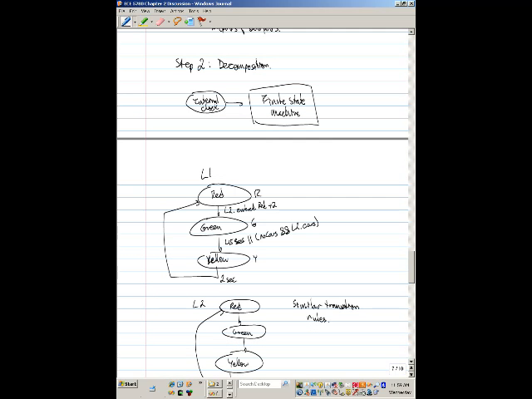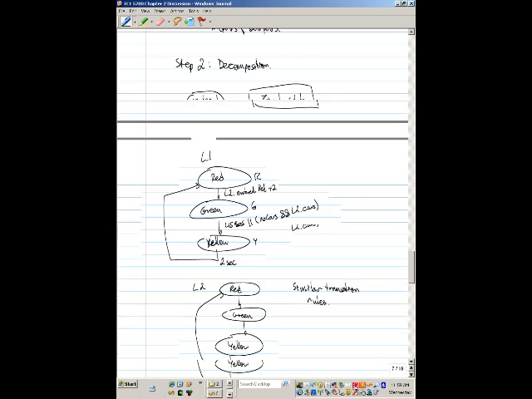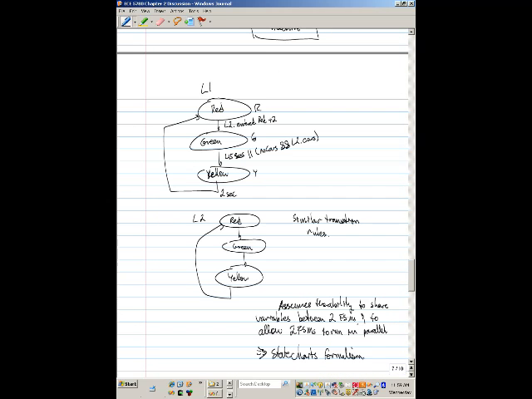Then we go on to decomposition, which is how we examine what that box, the system, is. We're going to decompose the system into an internal clock that's driven by the external clock. We'll call this more like a counter as opposed to a clock. And then we have a finite state machine that models the behavior of our system. Let's consider two separate finite state machine models of our light controllers, one for the first light and one for the second light.